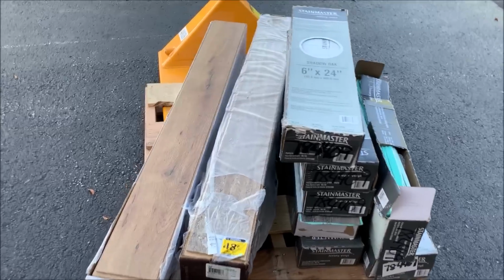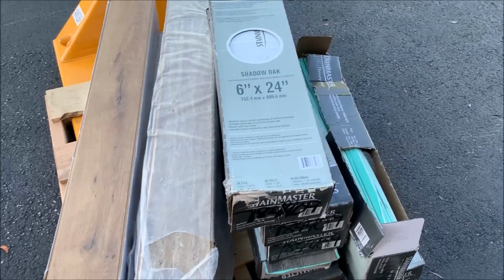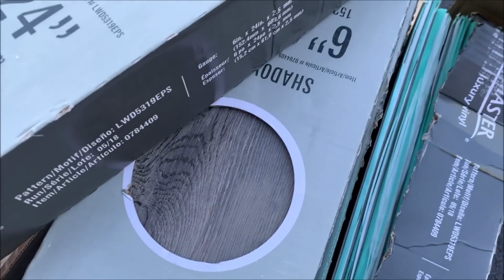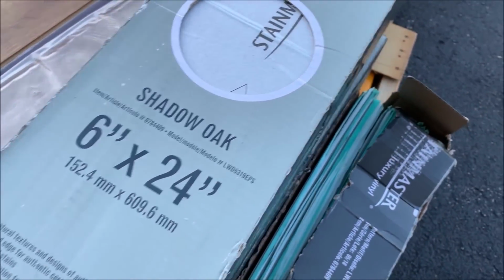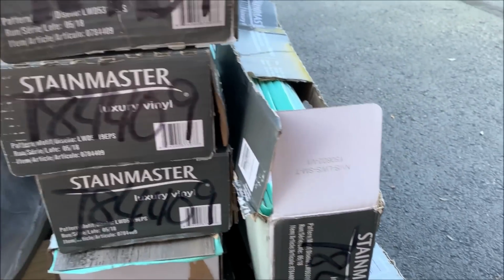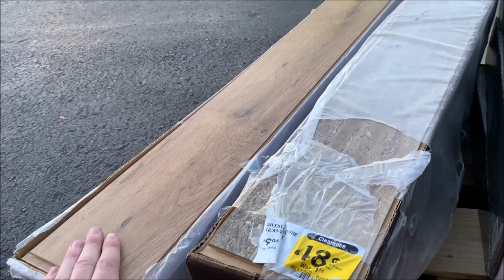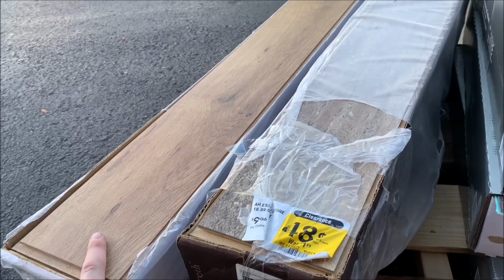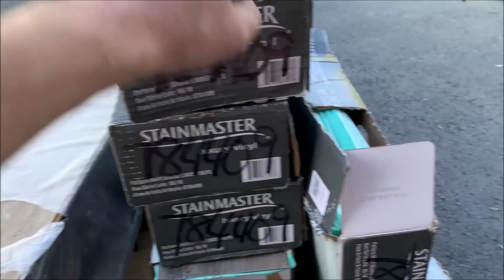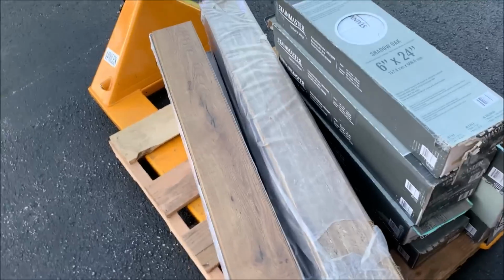So there are 3 different styles on this LVT, luxury vinyl tile, also known as vinyl plank. This one we have the most of. It is that shadow oak. Each of these is 10 feet. 2, 3, 4, 5, 6. I've got 70 square feet here. These two are each about 40 square feet. This a little under, this a little over. 40 square feet might get you a bathroom. This will definitely get a bathroom or two. Nothing that someone's going to use in like a living room or a bedroom or something.